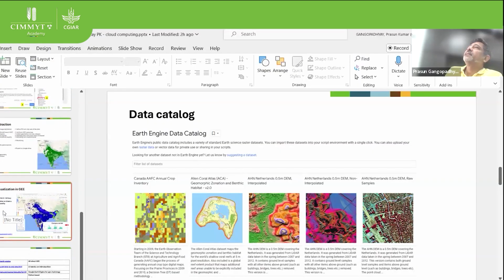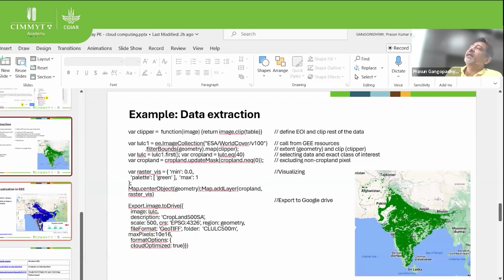So let's go to another example. This code and the other code are already available in that CG web space, and you can just copy and paste, but obviously you have to upload those files which are provided in separate folders. Then you can run it in Earth Engine itself without any kind of thought. You can try it and then try to improve it.